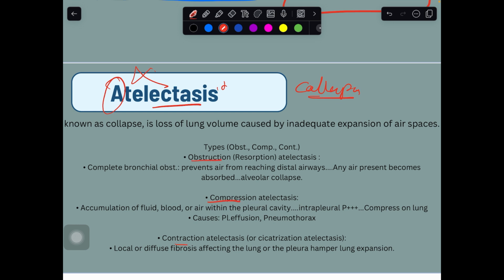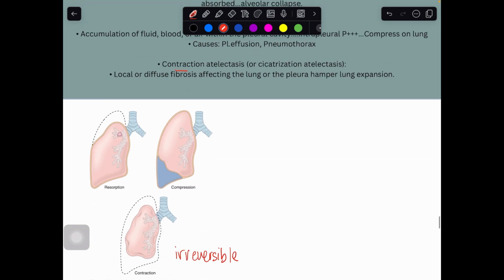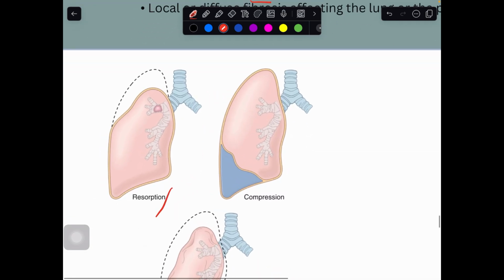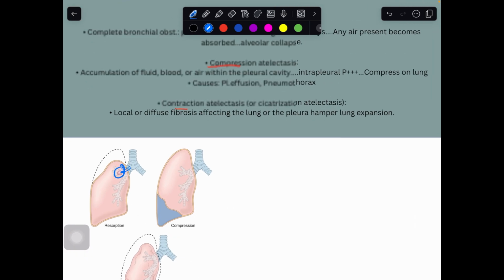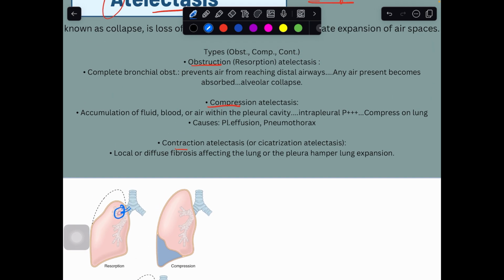Obstruction, let me explain it in this picture actually. In obstruction, also called resorption, there's something that is obstructing the lung, and therefore no longer does air get inside, and so the alveoli or the lung will start to collapse. Since the pressure here had decreased and the pressure here is different, there's a pressure difference, but this collapses. No longer is air filling in because of an obstruction. It could be a foreign body, it could be one of the obstructive diseases that we discussed, it could be many reasons, okay? So this is my obstruction. It prevents air from reaching the alveoli, so they will collapse.